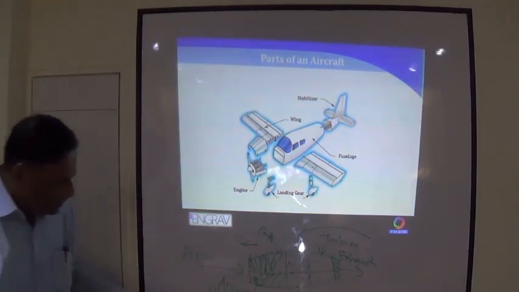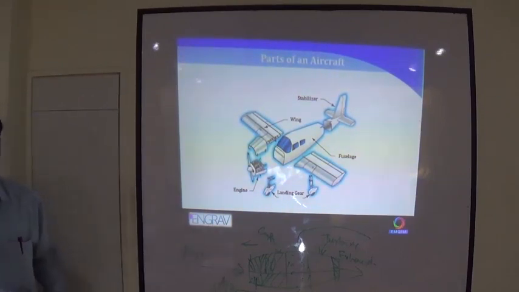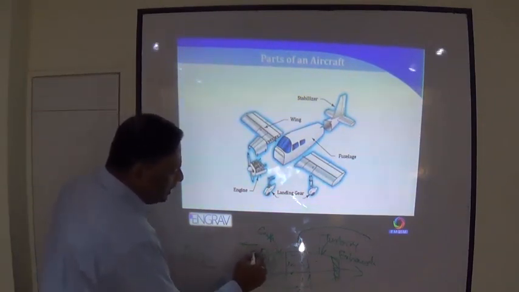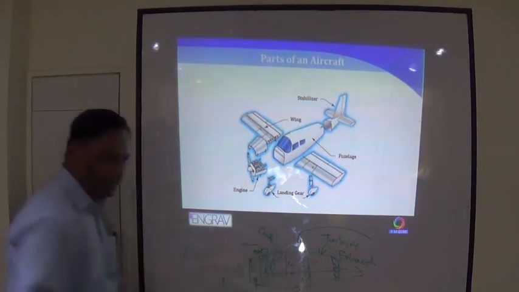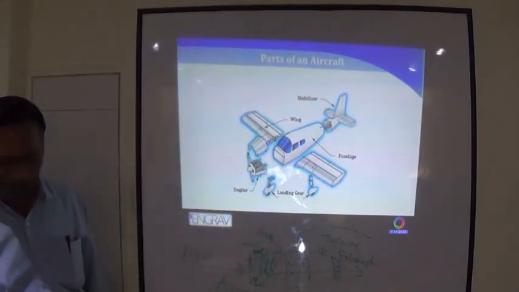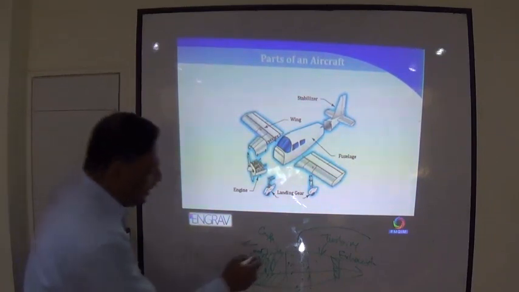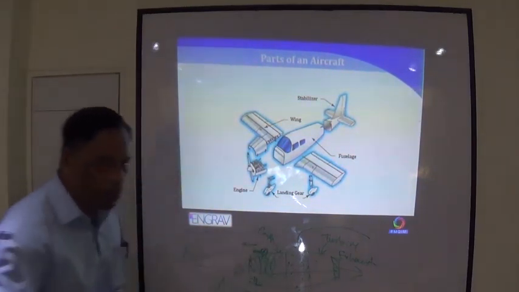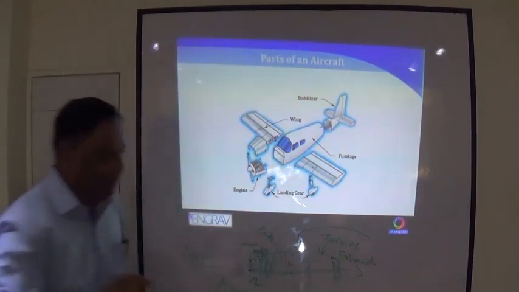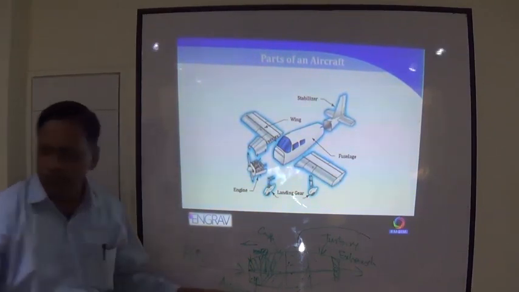So what happens is, when you are starting an aircraft, first you have to create a motion. Then only all this process will start. So the first kick is given to the shaft. You have a gearbox here, which is connected with a starter motor. This is like how you start a car. The pilot switches on the start button in the cockpit. This electric motor energizes, and the gearbox will start rotating, which is connected to the shaft. So the shaft starts turning.